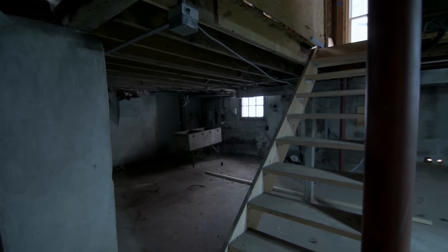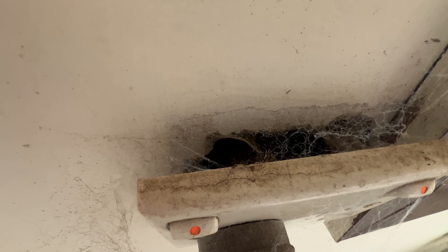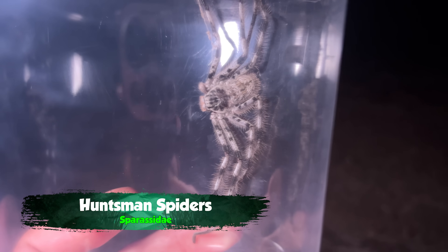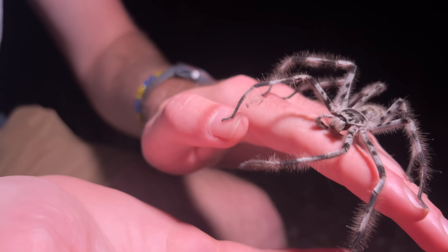We can't talk about the spiders that turn up in your yard if we don't first look indoors at the spiders in your house. The most obvious one that people run into is also one of the biggest: the huntsman spider. Found throughout the country, these are huge, fast spiders with some of the longest leg spans of any arachnid. Despite their large size, they seem to vanish into thin air during the day.